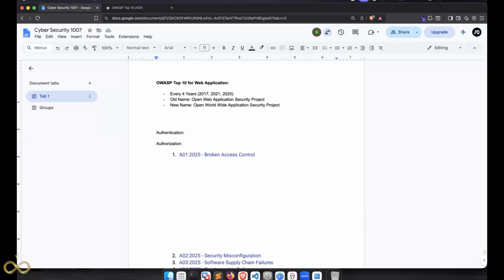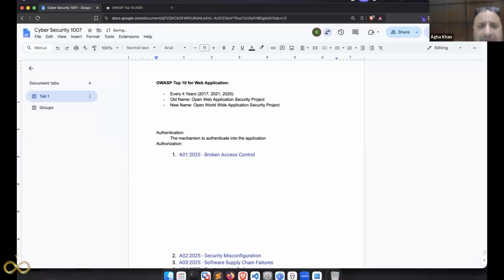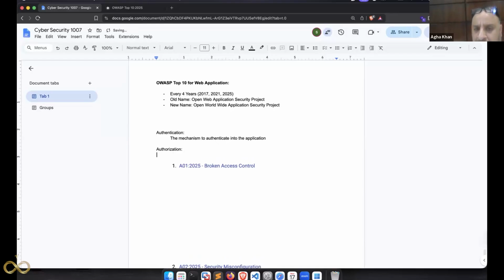So authentication is the technical mechanism by which you log into the web application. Authorization is also a kind of access, what kind of access the user has.